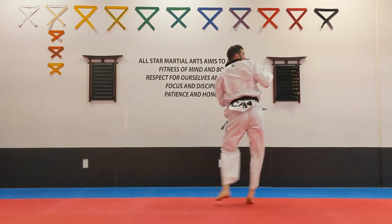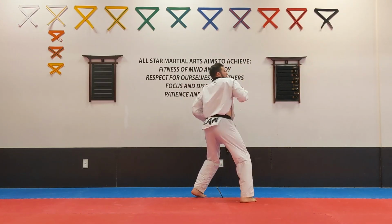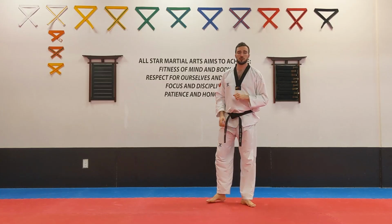Barachagi, one. Ha! Spin hook, two. Boom! And back. Now let's do the other leg. Barachagi, one. Ha! Spin hook, two. Ha! Very good. And on your own this time, you're gonna do it twice.